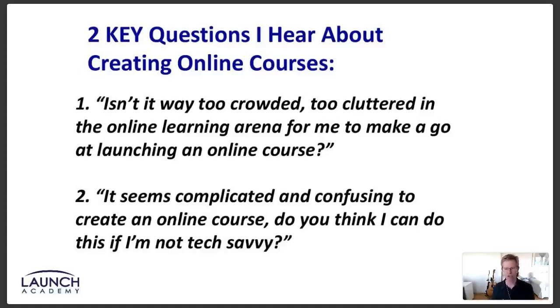the first one is, it is not too crowded or too cluttered for you as a teacher that has content that you believe in, that you see has impact on others, or that you know from your own story has had a huge impact on your life. With your particular style and approach and way of teaching, you'll find your audience, you'll find your people. As you focus more on your teaching and the content and attracting the right people to it, you'll find your niche, and that will grow over time. It is not too crowded or too cluttered.